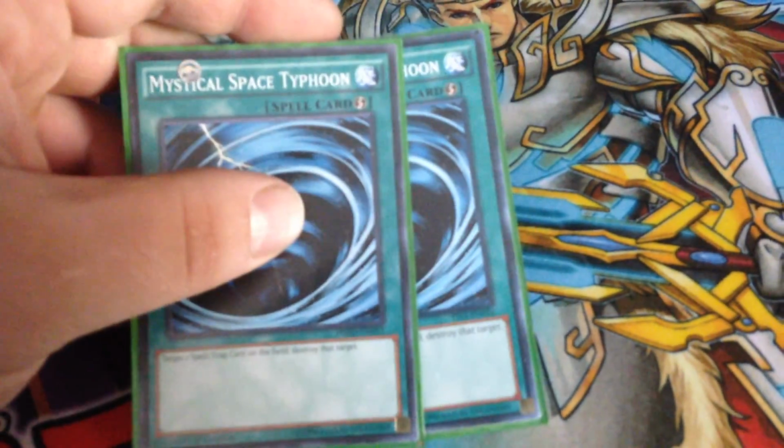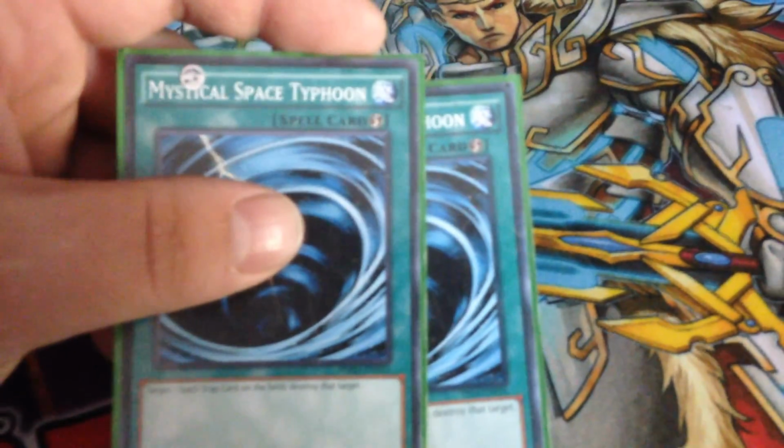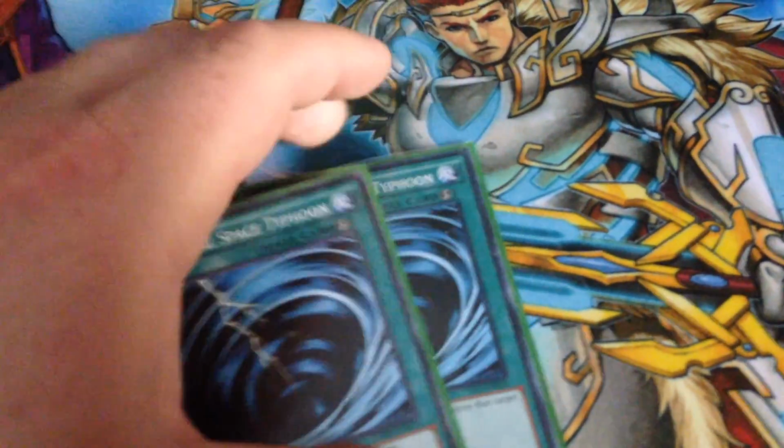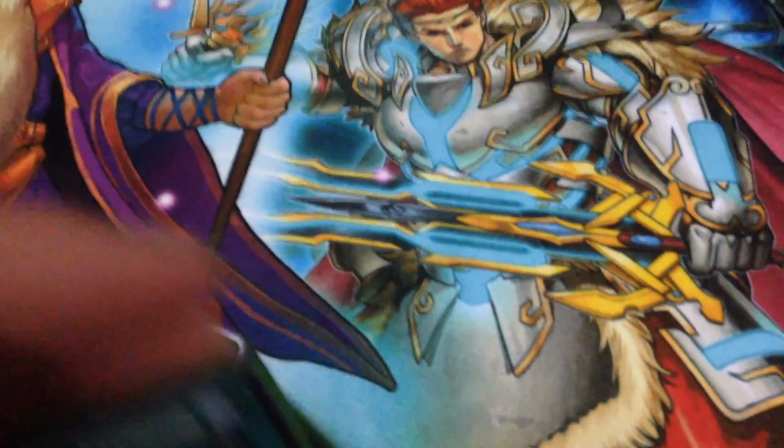Sky Bridges. If you find you're not needing a Sky Bridge right at that time, and it's more important to Twin Twister, then those are usually coming pretty clutch. But for now, it's Mystical Space Typhoon until I can swap those for Twin Twisters.